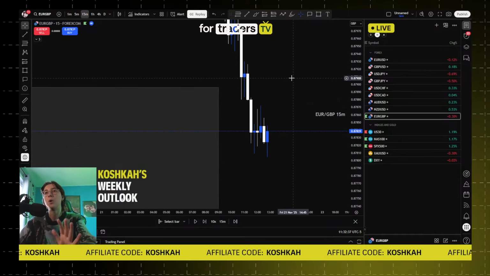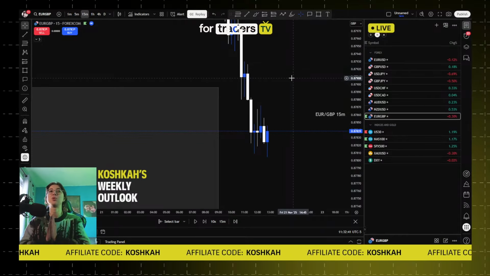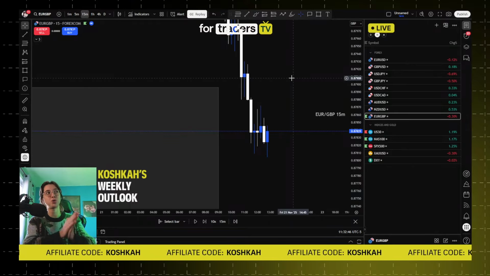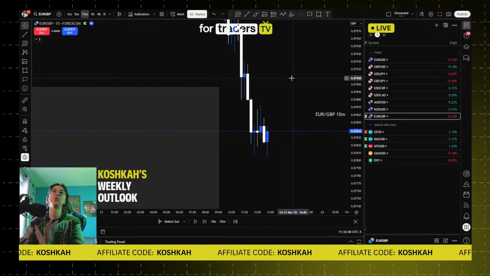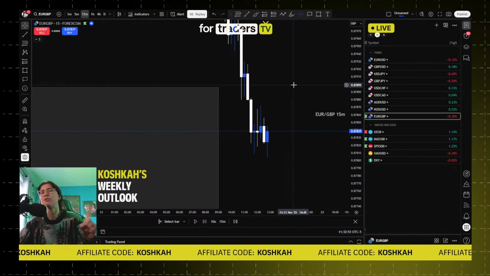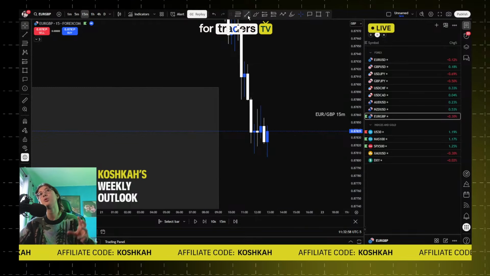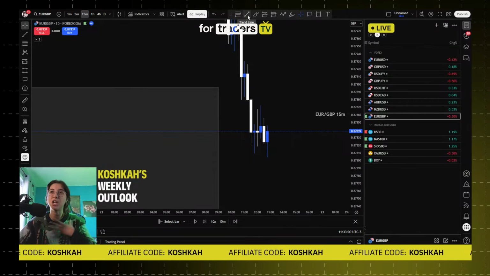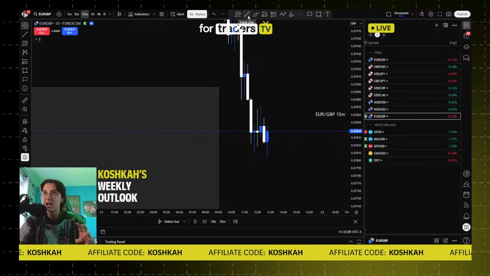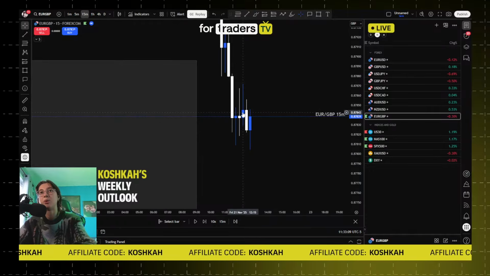Again, my break of structure and change of character, I'm repeating this every single time so everyone understands. I'm identifying them from a break of structure to another break of structure. I don't include wicks. So don't tell me your break of structure is not valid because your wick is not at the right place. According to my strategy, how I trade, how I backtested it, and how I've been trading it for the past 2 years, that's how I'm doing it. So right here we have our little pullback.